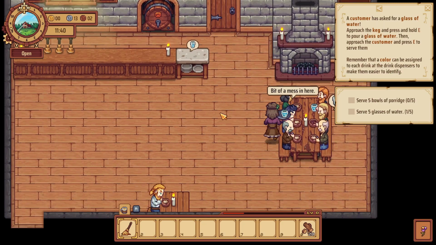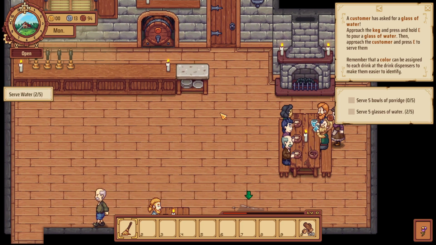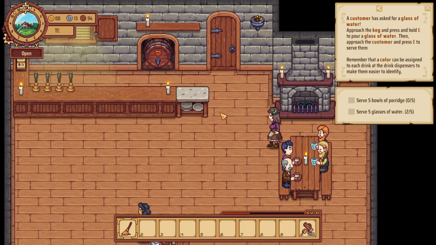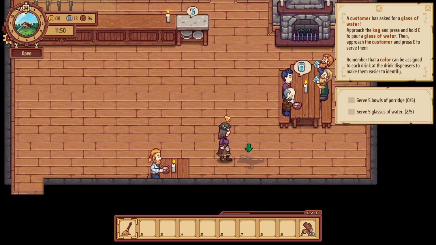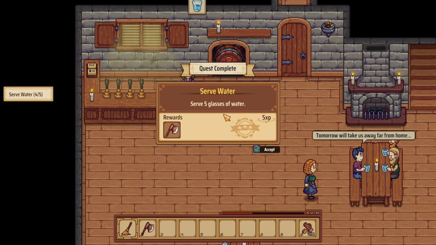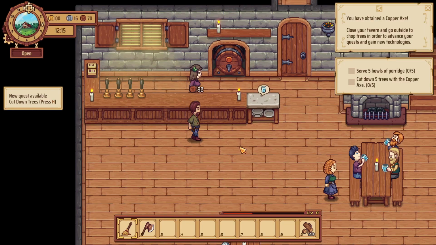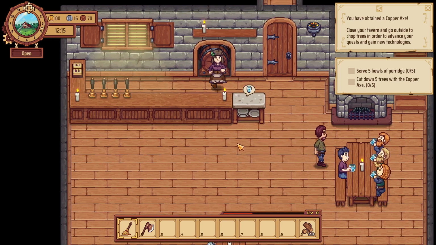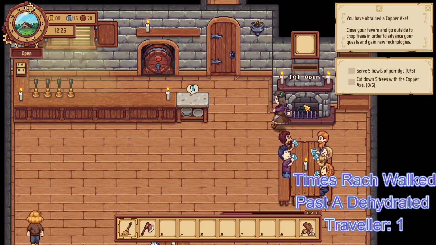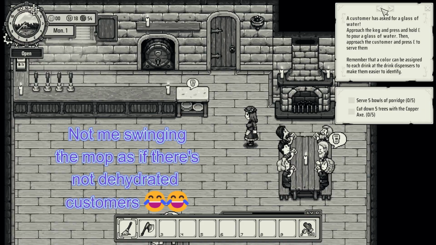Bit of a mess in here. Look, I'm trying my hardest. You try running a tavern all by yourself. See how you feel. Serve 5 glasses of water. Okay, good. I've obtained a copper axe. Now I can tear things down. Is there any mess to clean up? No, we're good. Okay, let's clean up this mess.